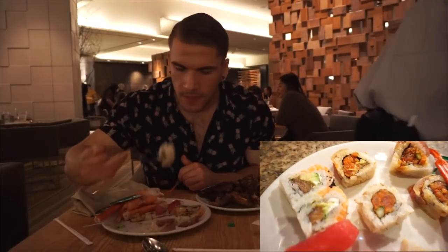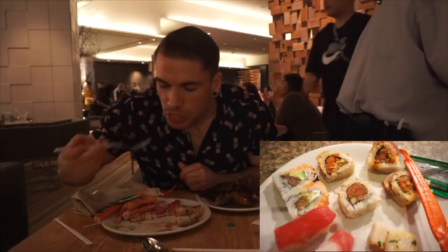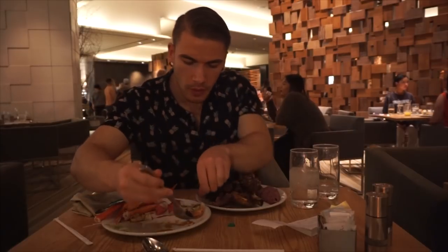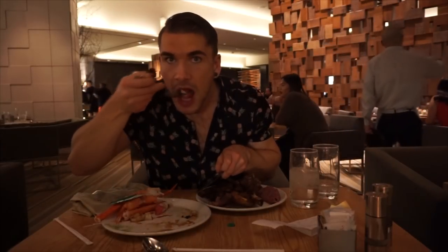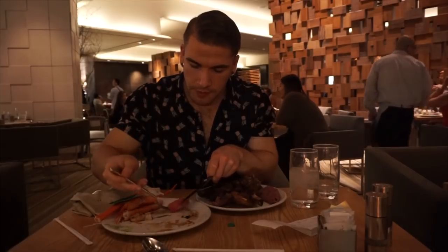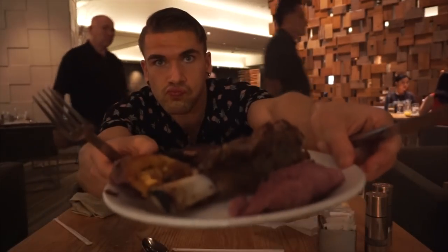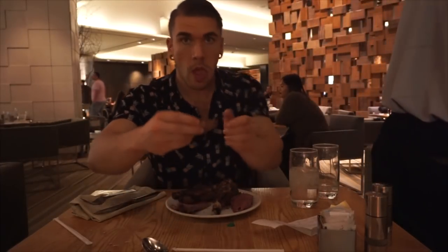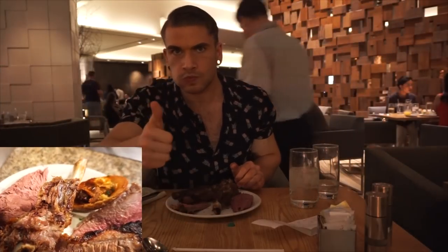Going into the sushi: it was good. The little maki rolls were solid, and the tuna sushi I had were also solid. But note I'm using the word solid — they still were not on par with what I would get at a designated sushi restaurant, even an all-you-can-eat sushi restaurant where sushi is made to order. For the price tag of $65, I was expecting pretty high quality — like a half-prestigious restaurant — because that's what they're really going for here. Not just a casual buffet, but a prestigious buffet.